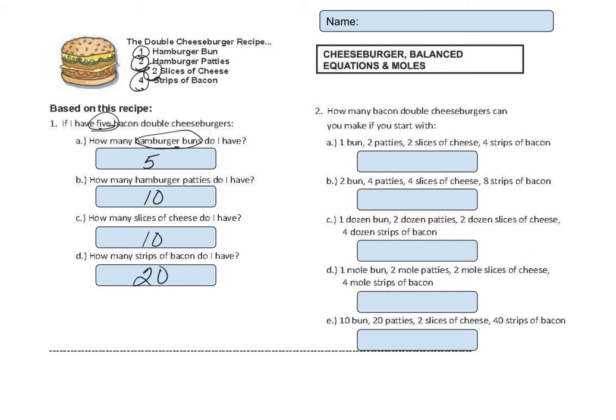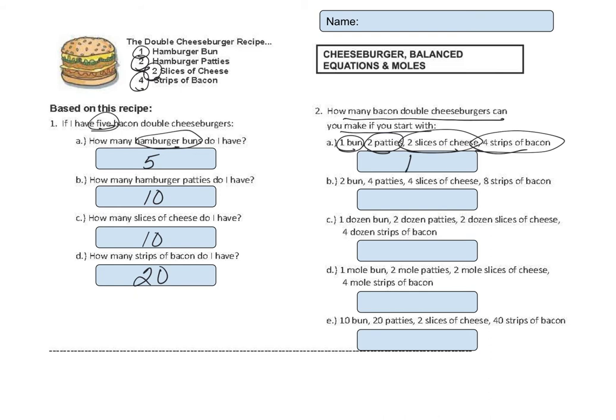Now, let's say I wanted to make some certain number of cheeseburgers. How many could I make if I have only the following ingredients? If I have 1 bun, 2 patties, 2 slices of cheese, and 4 strips of bacon, how many burgers could I make? Now, we don't want to cheat anybody. If you go through the drive-thru line and order a cheeseburger and it doesn't have any cheese on it, that's not a cheeseburger. So it has to have all of the ingredients. So 1 bun, 2 patties, 2 slices of cheese, and 4 strips of bacon would give me only 1 bacon double cheeseburger.